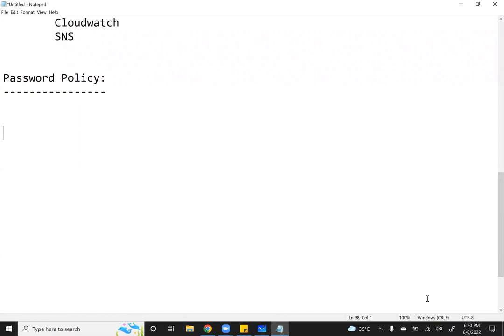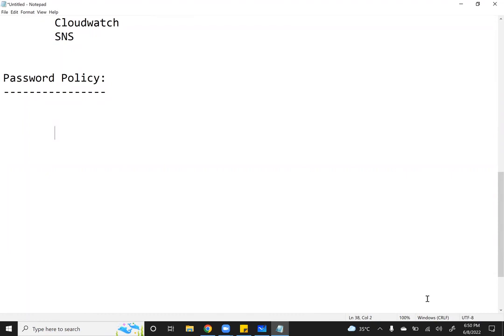So when can we say that the password is a complex password? On what basis can we say that? If I use a password which is 6 characters in length, is it a secure password? No. So based on the length, we can decide whether the password is complex or not, right?